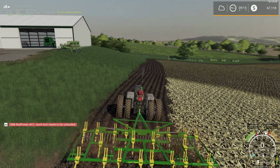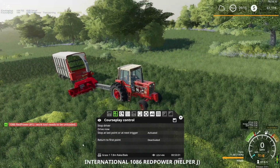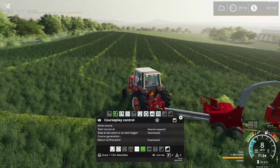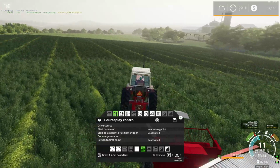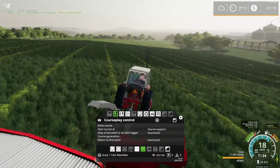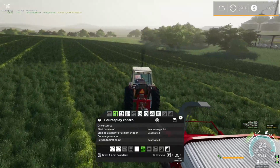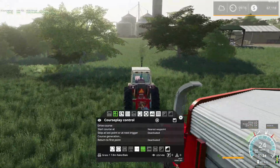Okay, let's take care of that here in a minute. Right, mouse pointer. There we go. 1086, stop. And we'll just sneak right up through here. Looks like a good place to go through.